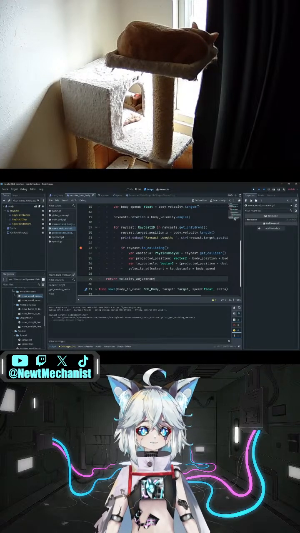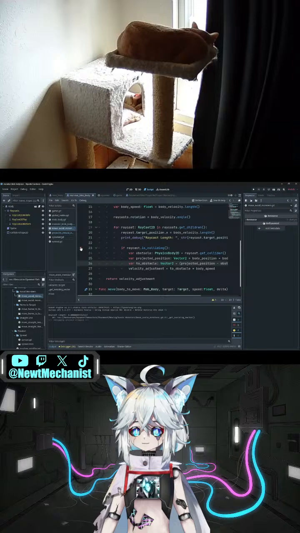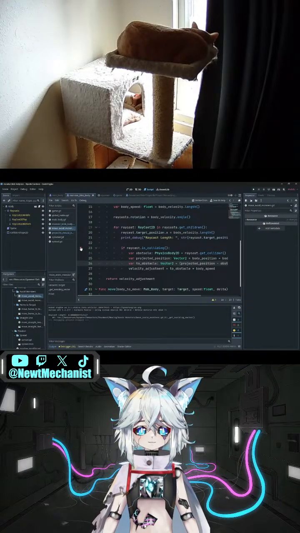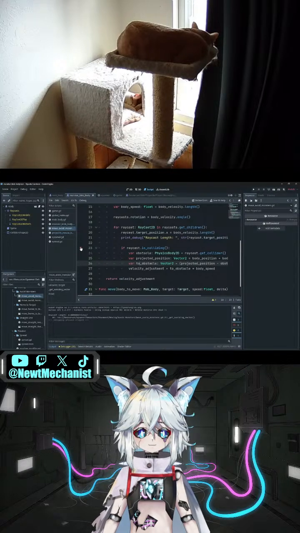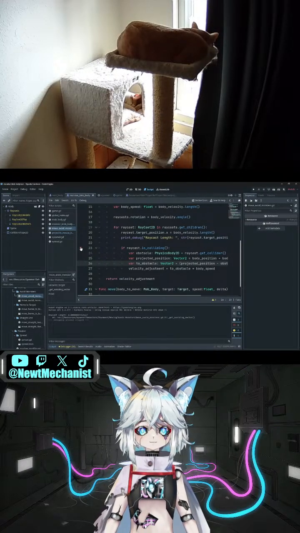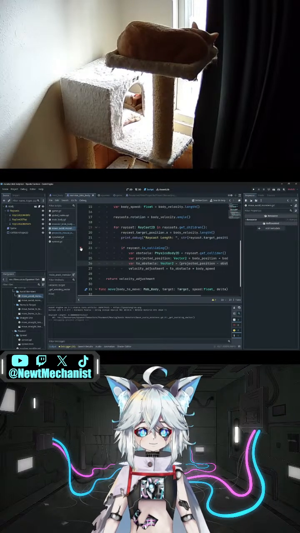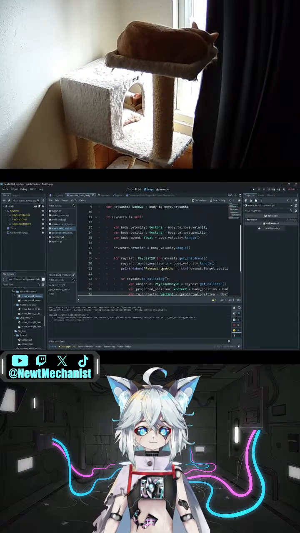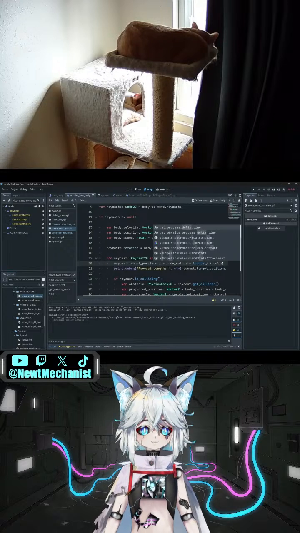We need to multiply the speed out. So let's look at divided by delta.